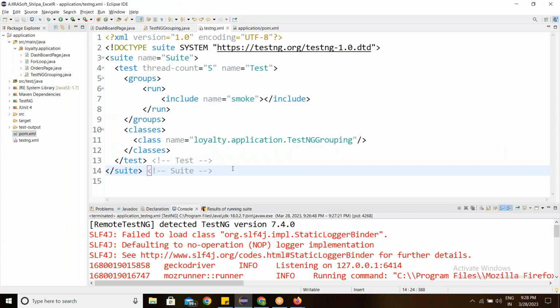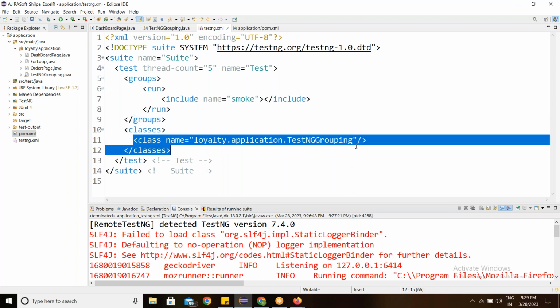So in the XML, guys, this class name and all will be according to your application. This is the package name; I have given it as loyalty.application. So this is the package name, and after the dot, this is the class name. This will be according to your application.